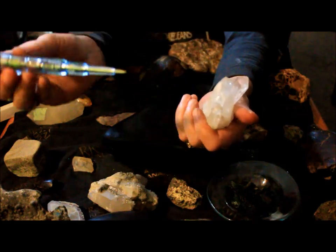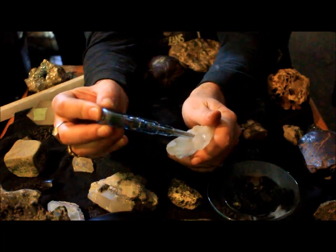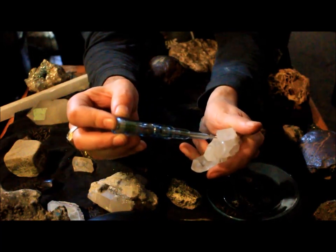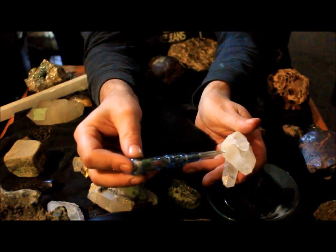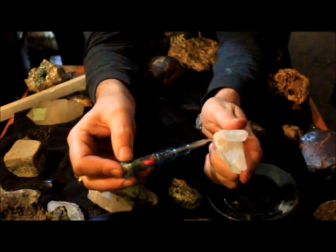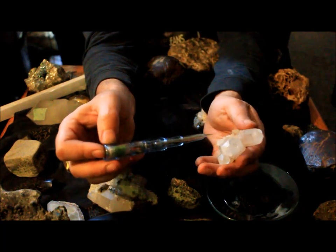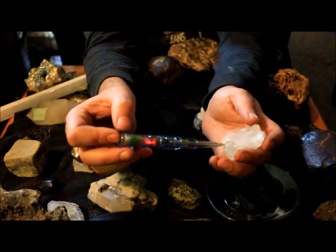This quartz cluster — there are certain points in the quartz where it will complete a circuit too. It's all in finding the sweet spot carefully, because you don't want to damage anything. There's a spot right there, just down in here — it's very conductive through there. It shows you how crystals store energy and how transferable it is. I believe this shows you all the nodes that one can work with, and you can find the best nodes out of your crystals or stones.